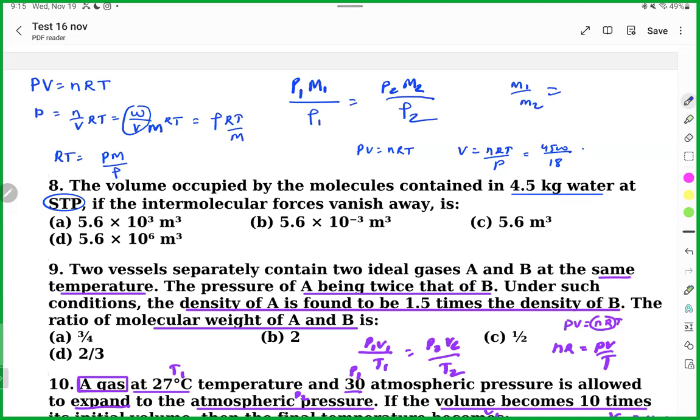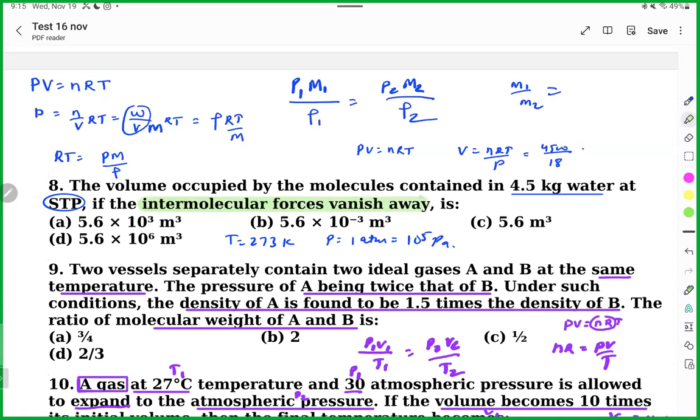The R value, temperature value and pressure will be down. 0.082 will be used. Here, what is the temperature? You will have 273 Kelvin and pressure will be 1 atmospheric, which is equal to 10 raised to power 5 Pascal. Okay, this is the criteria. But I had taken 1 atmosphere.